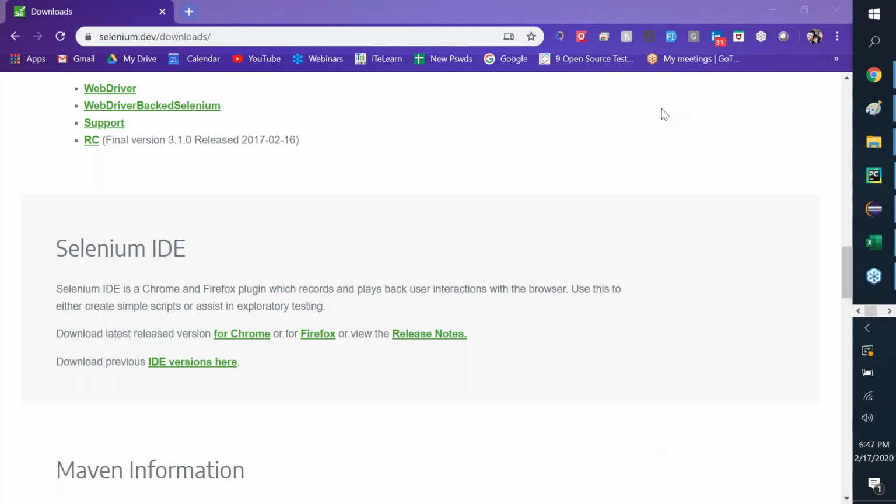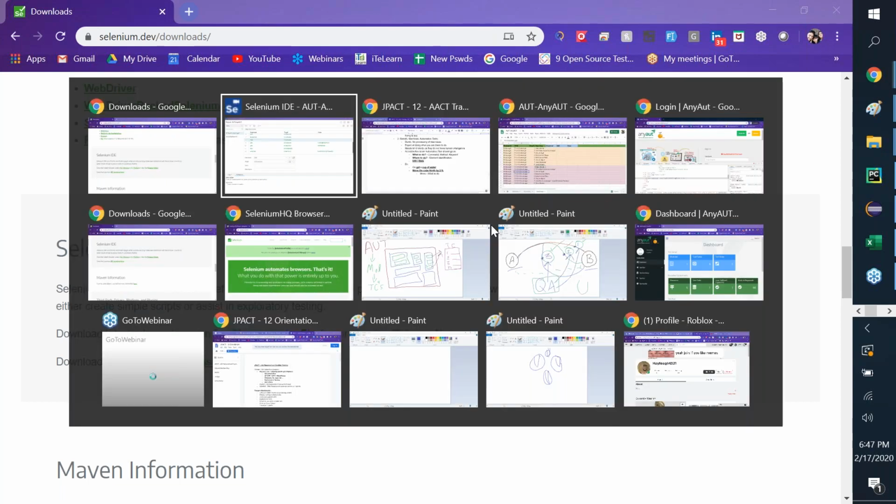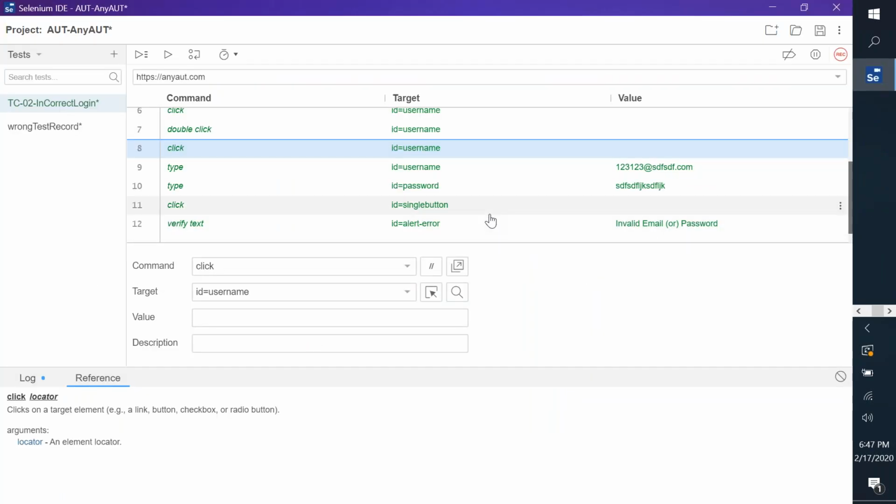All right, great. So I put that, and let's get back to the topic where we are. Does that mean all of us need to master all the commands and how to identify them right away? No, we'll take about a week, team. And instead of IDE so much, we'll do the same with WebDriver later. We'll do it with AnyAUT.